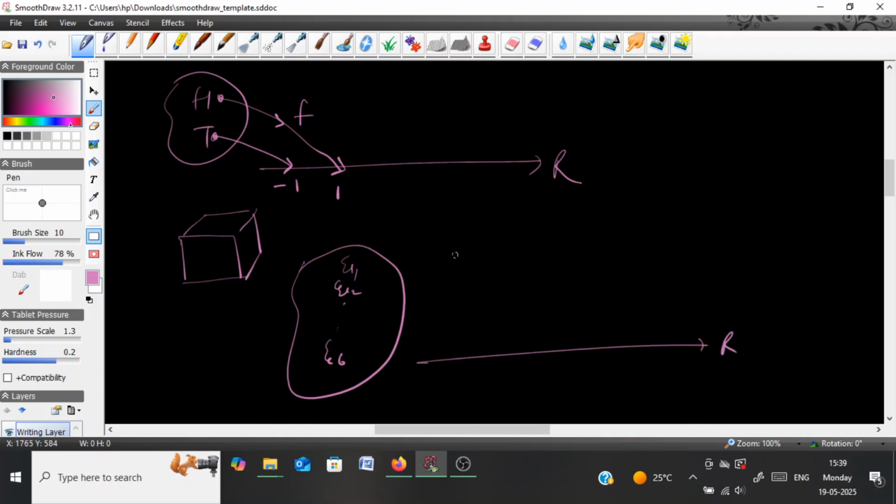If I define X as a random variable, which is the number which appears on the dice, then the random variable can take values from 1 to 6. So zeta 1 is mapped to 1, zeta 2 is mapped to 2, and so on, and zeta 6 is mapped to 6. Okay, this is another example of a random variable.